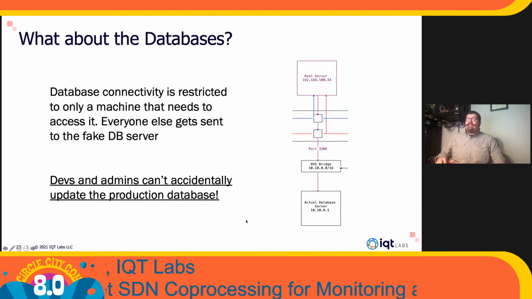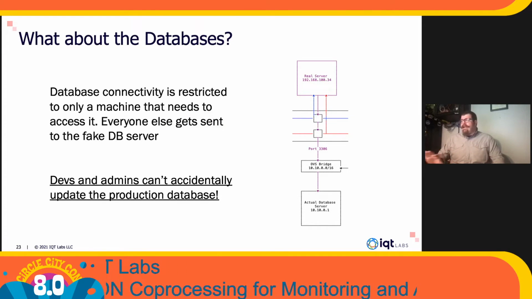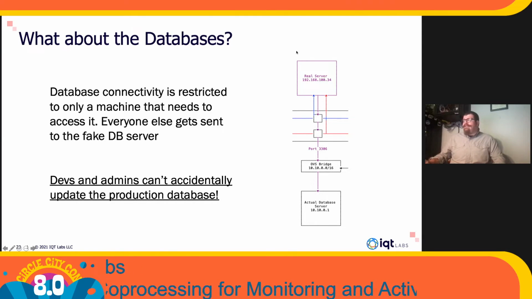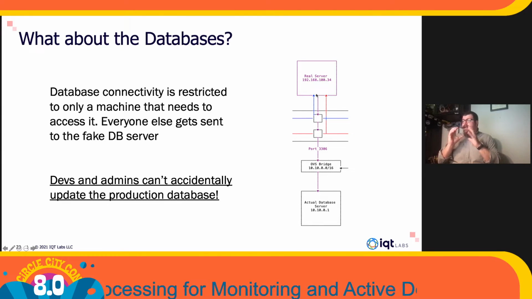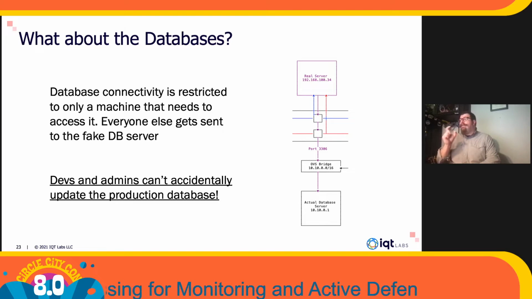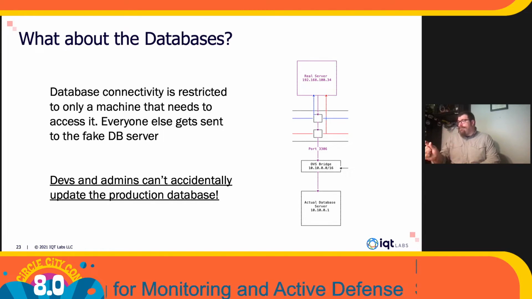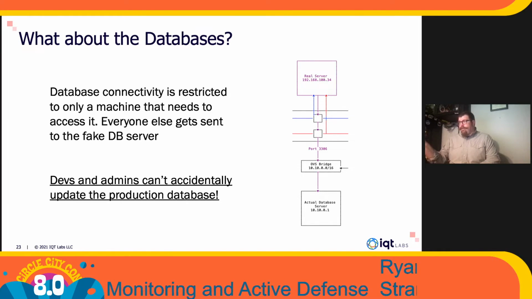The databases actually work entirely differently. So what I did with the database was almost the exact opposite, right? I made the command decision that, hey, we've got this server that's serving up data, and because of its job, it needs to talk to the database. So I've set the ACL up so that only things that need to talk to the database can talk to the real database, right? Everybody else goes to the fake database server.